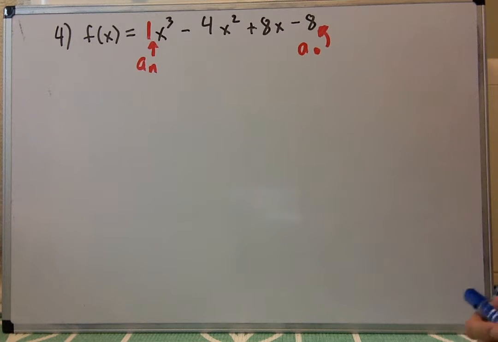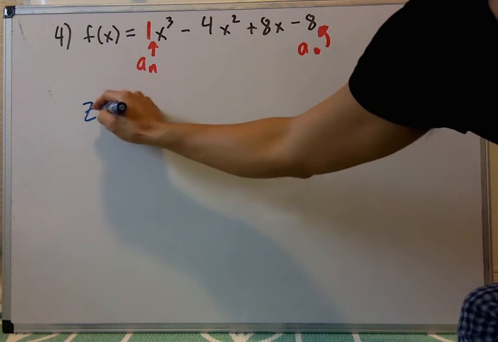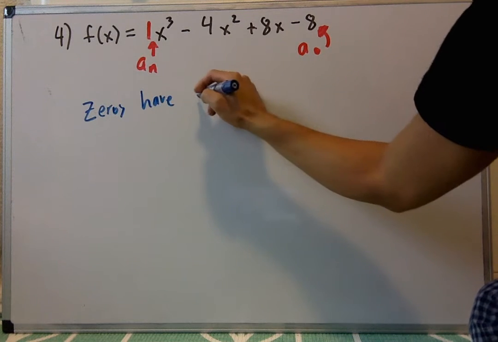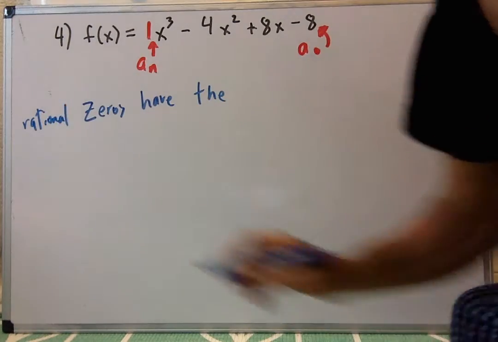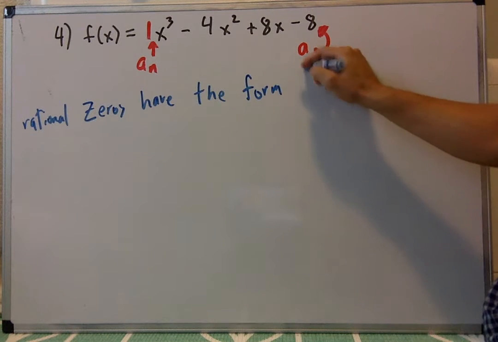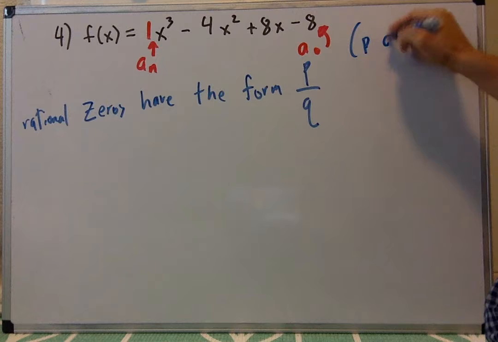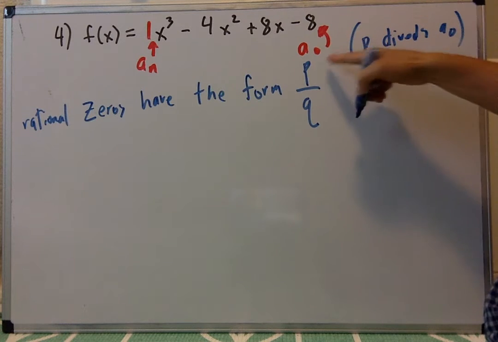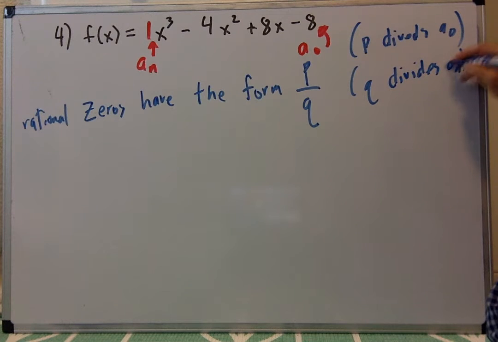So interpreting the theorem, the rational zero theorem, what it says is that your zeros have the form irrational zeros, if there are any rational zeros. And by the way, rational, that's just a word to mean it can be written as a fraction. So it includes all integers, and it includes any fractions. So rational zeros have the form p over q, where p divides a naught, that's this guy in the last number, and q divides an, that's the first number.